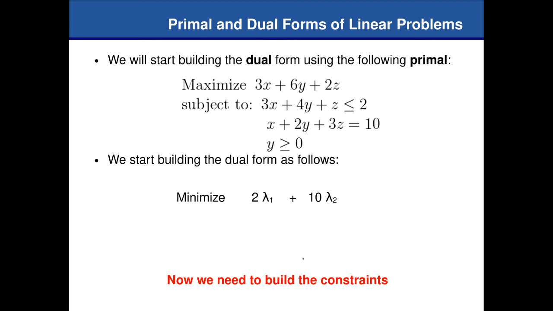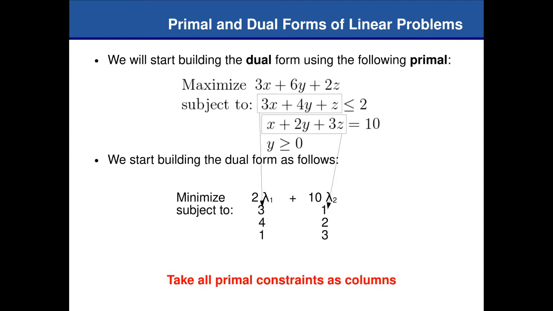I just need to build up the constraints for my dual problem. It's so interesting. I just take this constraint and this, and I suppose this is a matrix. Okay? If I transpose my matrix, I have the values. Wow, is that right? Yeah, it is. 3, 4, and 1 times z. 3, 4, and 1. 1, 2, 3. Those will be the coefficients. This first constraint, those coefficients will be associated with lambda 1, and those coefficients will be associated with lambda 2. Take a look. Exactly.